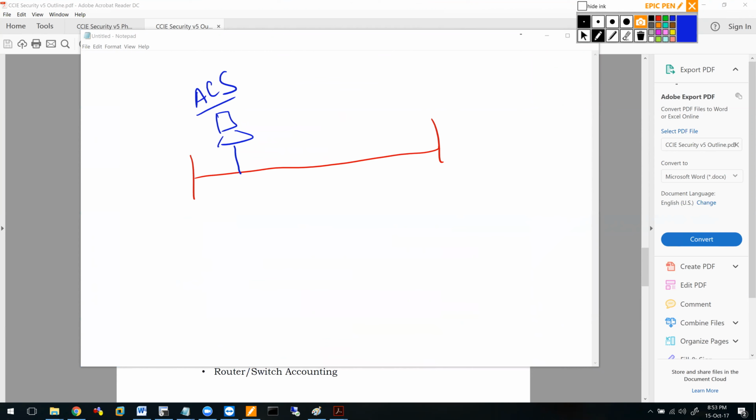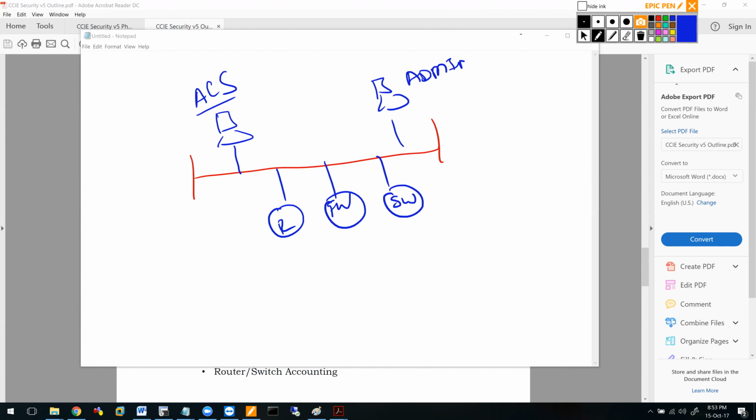The ACS server was a product that allowed you the ability for your routers or your firewalls or your switches, when the administrator logged in, to authenticate the users logging into routers, firewalls, and switches locally. Instead of doing it locally, do it to the ACS server.